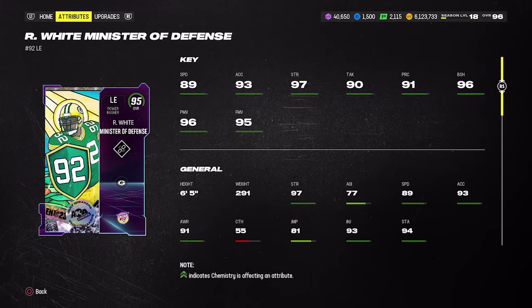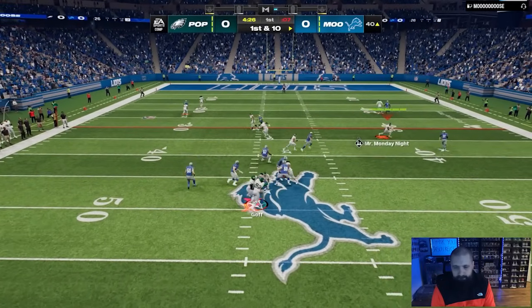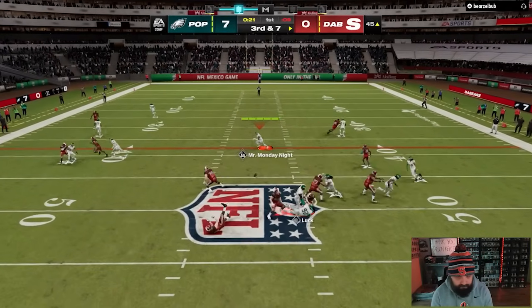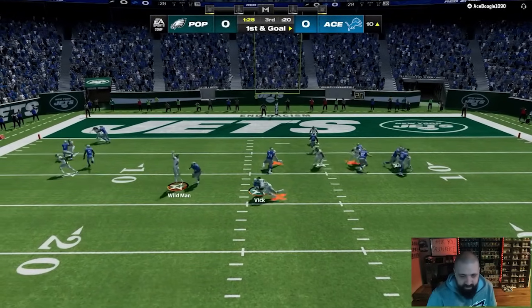On defense, let's start with some pass rushers. We first have Reggie White, the Minister of Defense, aka card here. Only 89 speed, but he gives you 96 block shed, 96 power move, and 95 finesse move, and for 270k, the production I get out of this card is insane.